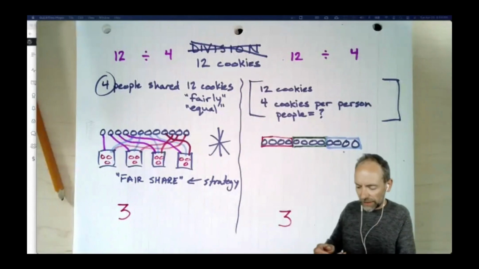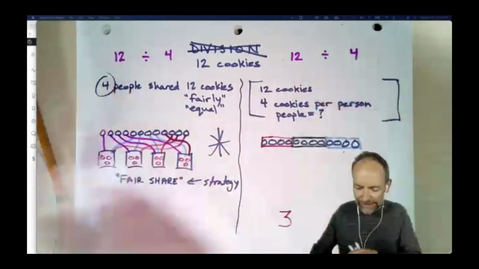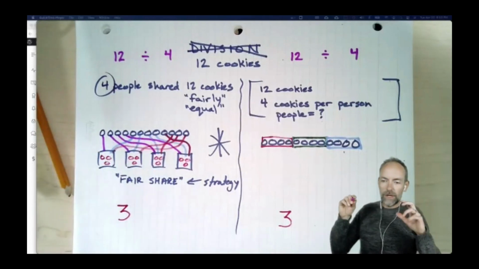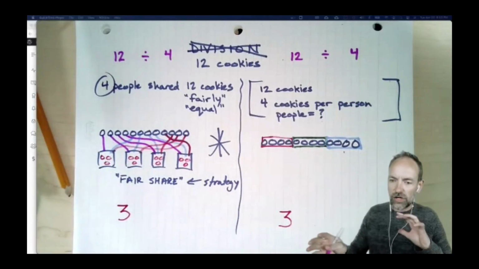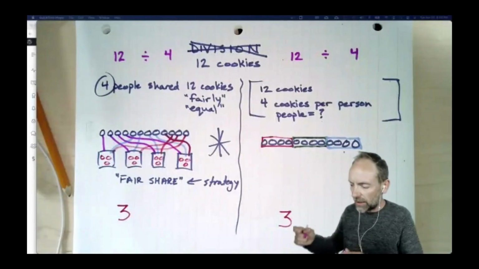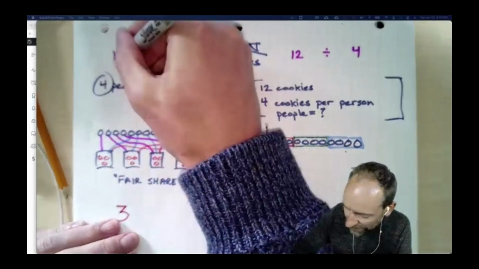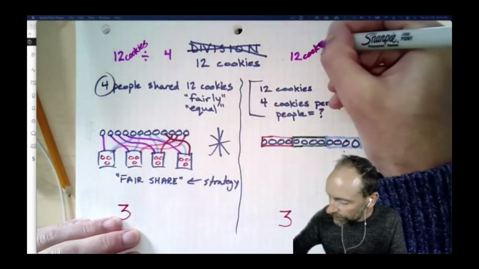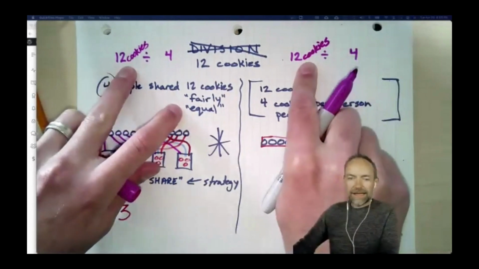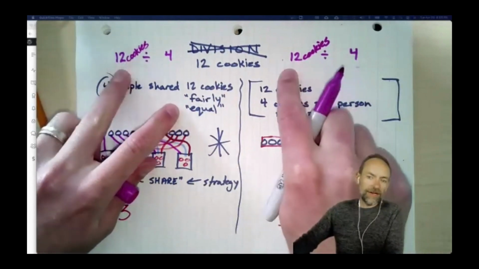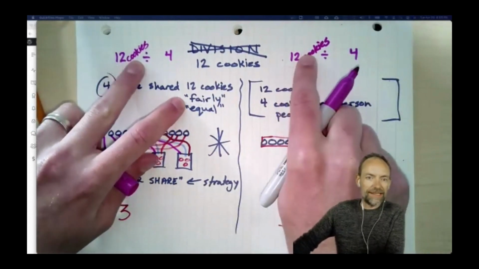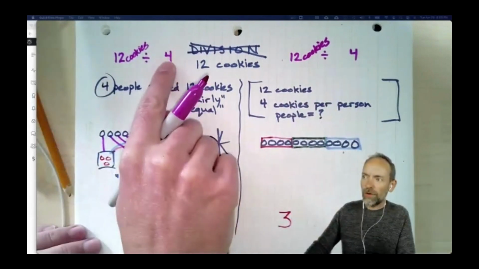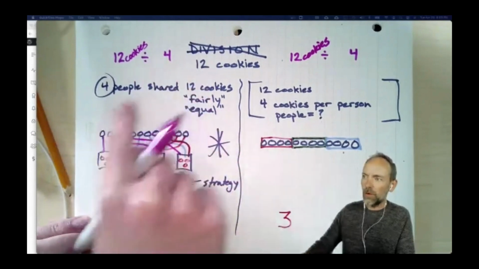So something that's really interesting is that in both cases, Dan, I want to highlight this. This is important. You'll notice in all our units, we always talk about the types of division as they come up, and we really try to hone in on this. You'll notice that in the first scenario and the second scenario, our dividend has the same unit. It also has the same quantity in this case. Nothing's different about that. Over here, what does 4 represent in this scenario? What would its unit be?